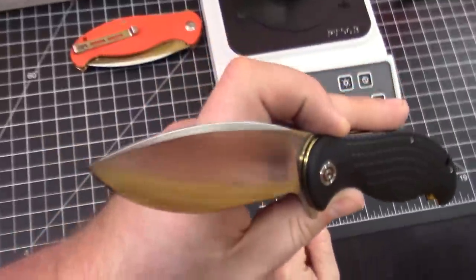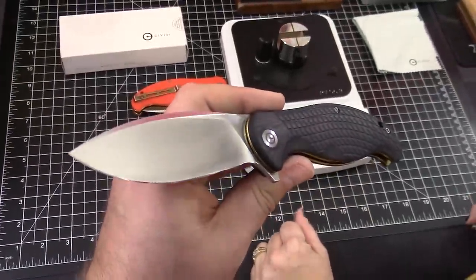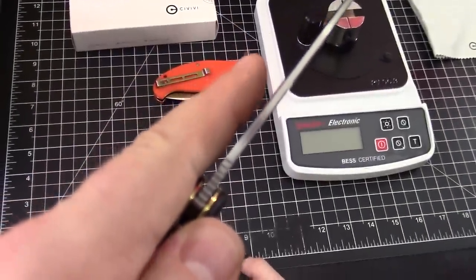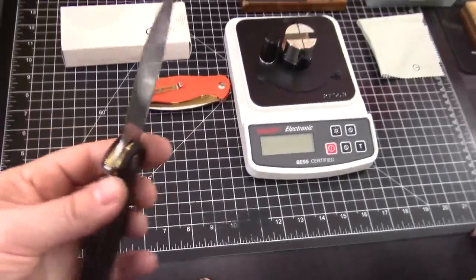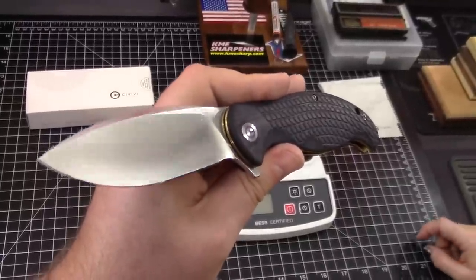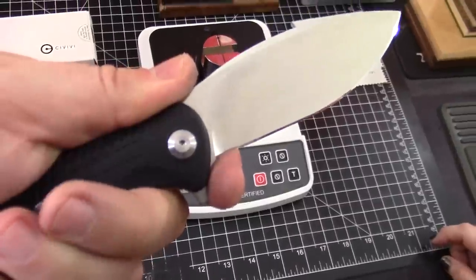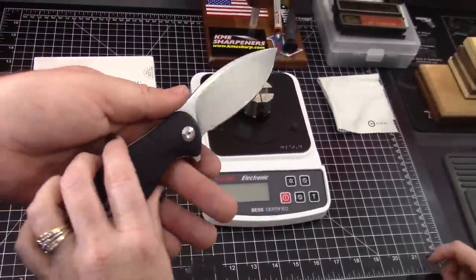These are all satin finished. Really a nice blade shape. Something kind of unique: this relatively large blade is thin — the blade stock is kind of on the thin side, which is good for slicing. Just don't pry with it as much. It's a full flat grind. It does have a finger choil, but it's not the best — it's a choil that your finger can slip off of and cut your finger. Dangerous choil. It could be a little more pronounced, or they could have just gotten rid of it. It needs to be deeper.